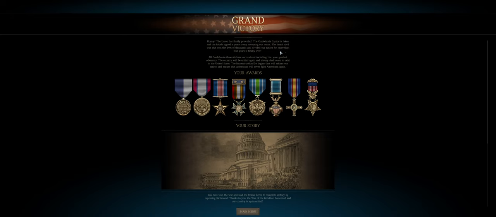The brutal civil war that cost the lives of thousands and divided our nation for more than 4 years is finally over. All Confederate generals have surrendered, including Lee, your greatest adversary. The country will be united again and slavery shall cease to exist in the United States. The Reconstruction era begins that will reform our nation and ensure that Americans will never fight Americans again, except on Twitter and Facebook and all media outlets.